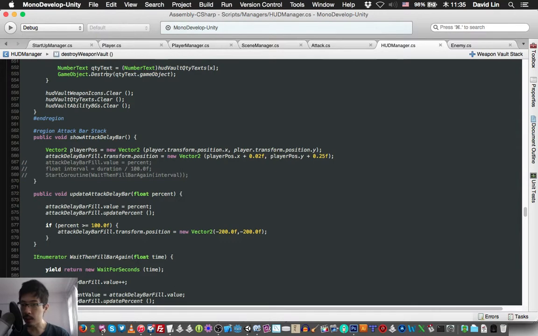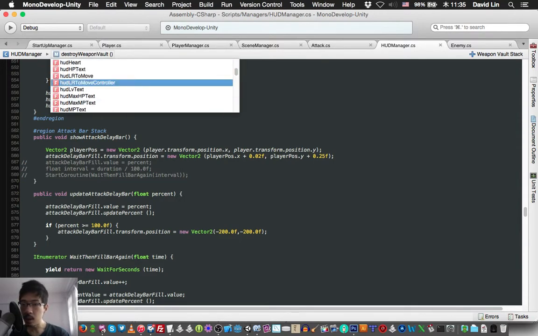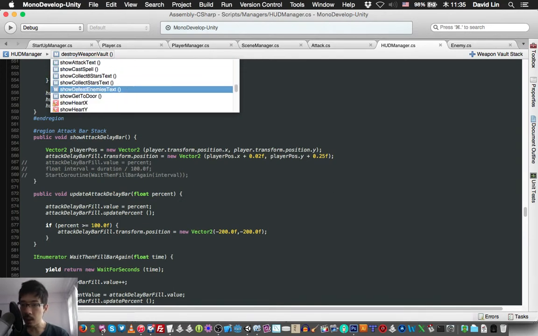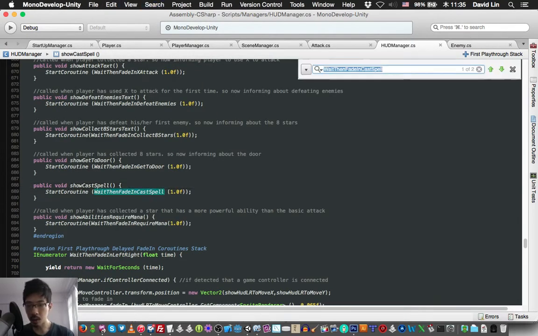Okay, so let's fix the notification for the displaying of the cast spell. So okay, let's search for this.